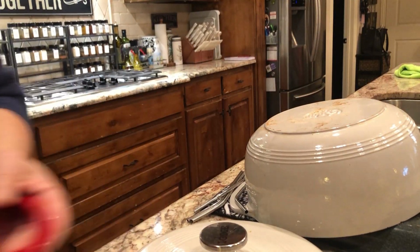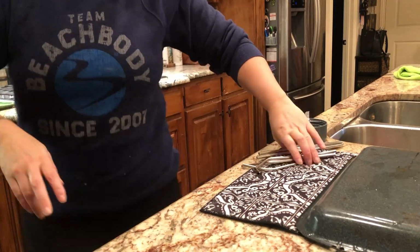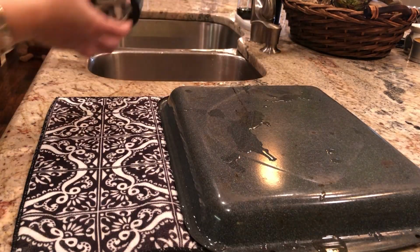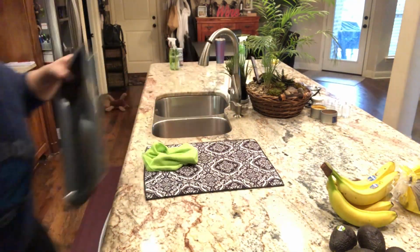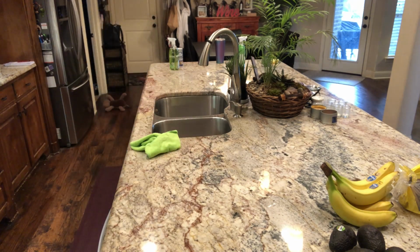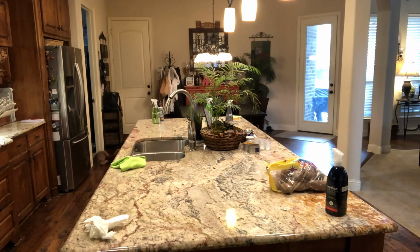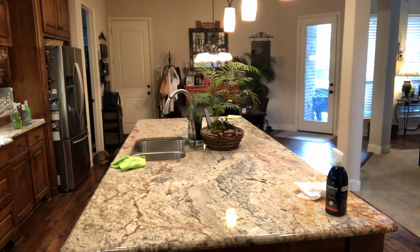And now I'm just taking, so that red pot has been on our stove top because it was more Christmassy colors. And I am going to switch it out with the white one, put back all of the things that were on the counter because now it's going to be time to clean the island. I get super excited when we get to this point because that means that we are almost done. So I Marie Kondo'd our kitchen about a year or so ago. If you've not read The Magic of Tidying Up by Marie Kondo, I highly, highly suggest it.